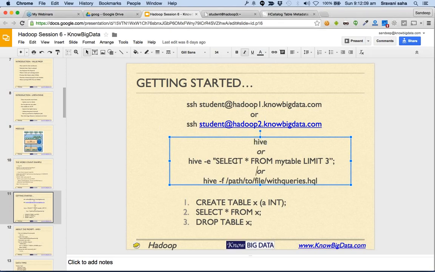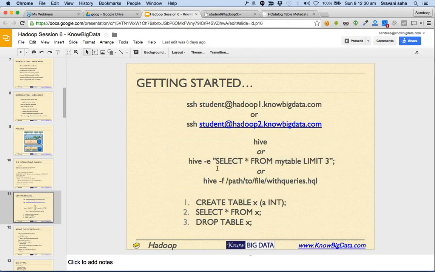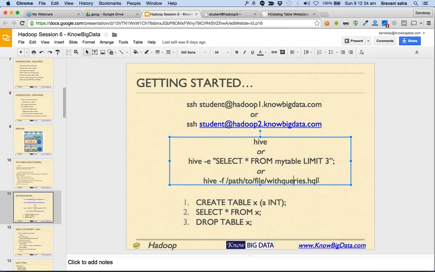But when on the command line we just did hive, you could also run Hive like this. If you have just one statement to run and you don't want to interact with Hive, you just want to get your work done and that's it, in those cases you use hive -e and the query, and this query gets executed. In case you have put all your SQL statements in a big file, you can get it executed using -f as the argument.